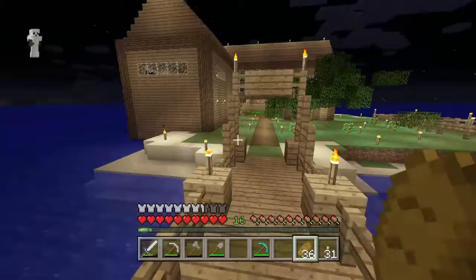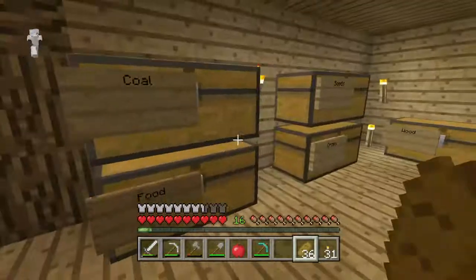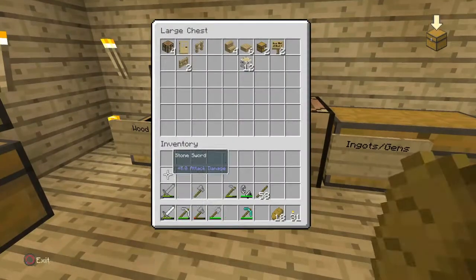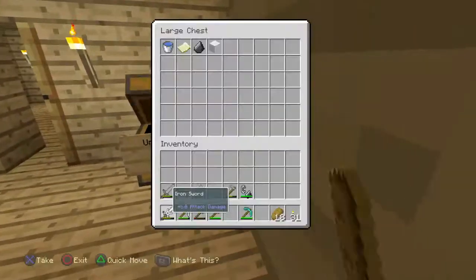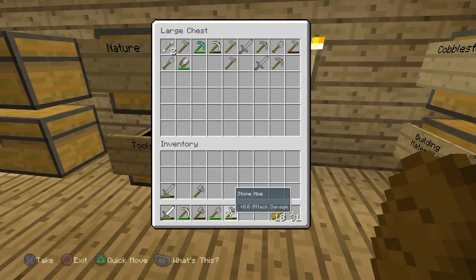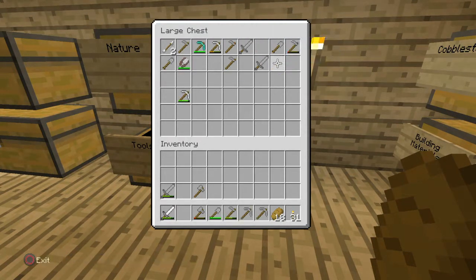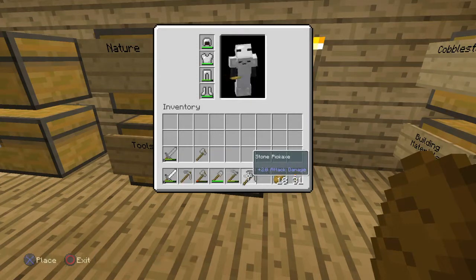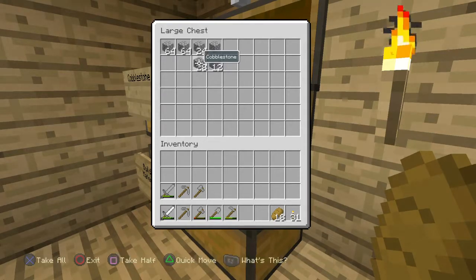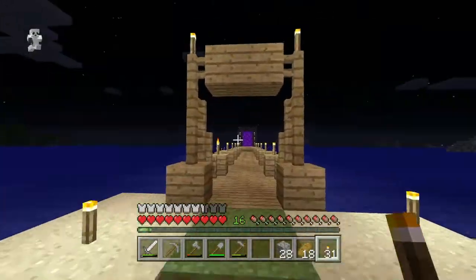Okay, so I'm gonna go drop everything off that we don't need. Let's put the food away. I need half of this. Let's put our wood, our tinder, and this way. Okay, won't need this one either. We'll take a wooden, iron, cobblestone one, a stone pickaxe, and we'll take 28. Now we're gonna go into that nether portal.